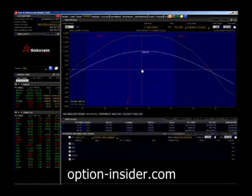Ideally, we'd like to be in the center, and all of our positions would expire absolutely worthless, and that will give us the maximum profit. So we just have to sit back, relax, and monitor. Now, normally during a trade, when you're putting on trades 30, 40 days ahead of time, you don't really have to be that concerned with the day-to-day market fluctuations, but as we get closer to expiration, that's where you really want to pay attention to your position. So that's what we're going to do if you want to extract as much profit as possible.